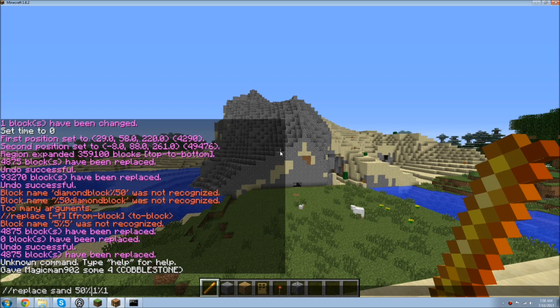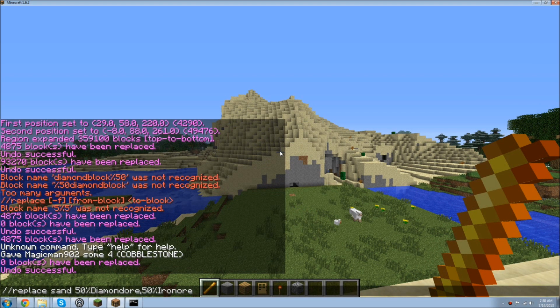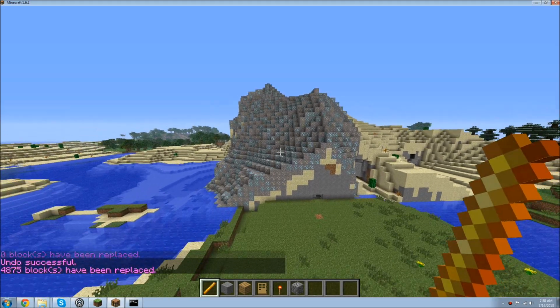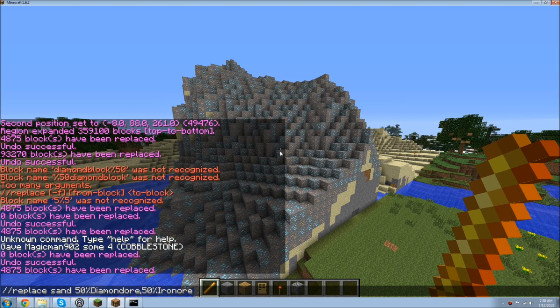So let's just do 50 diamond ore and 50 iron ore. Oh my god. Undo. There we go. But then you could add even more. Say you only want 25% diamond ore, and you want the other 25% to be diamond block, and you want to get rid of this 50 and 25, then you want another 25% to be iron block.